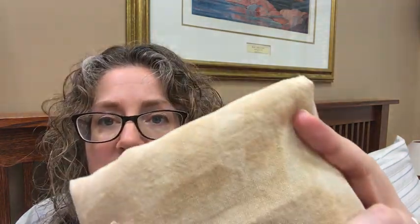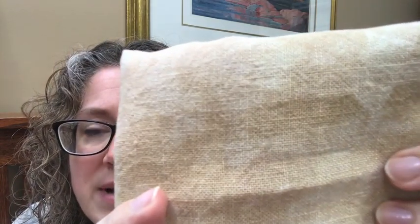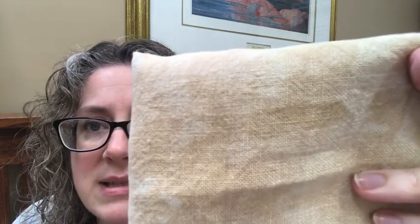Or do I stitch it 1 over 1 on this 28 count? So it's a linen, so it's not an even weave. So it won't be quite as easy as when I do 1 over 1 with my even weave. It's as small as the Death by Cross Stitch, which is a 28 count 1 over 1. But because this is a dyed fabric, it's slightly smaller, I think, than a 28 count.